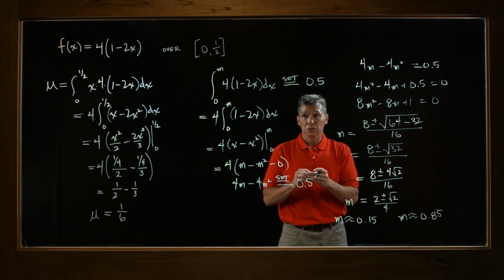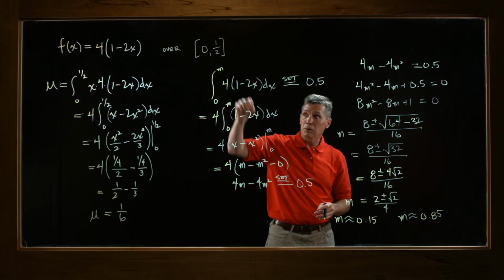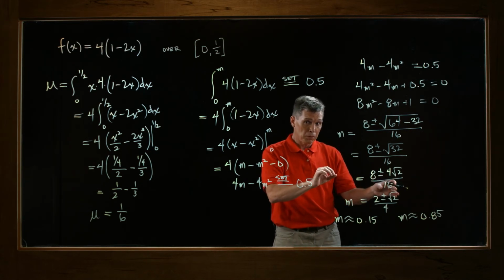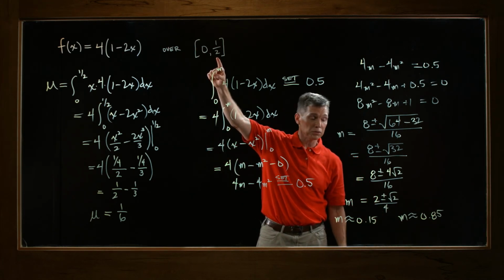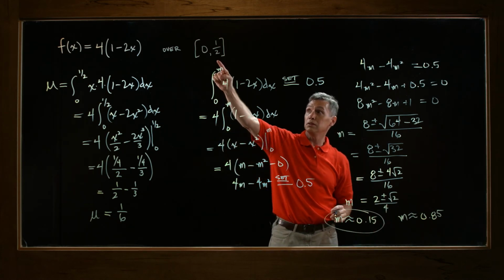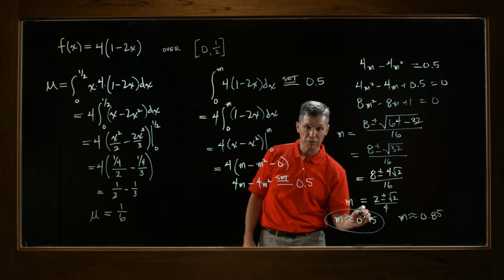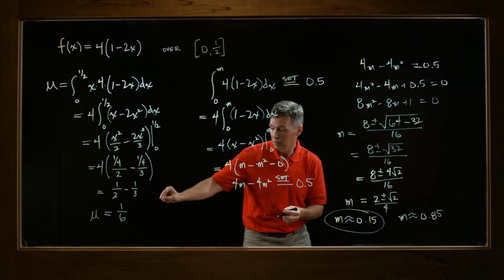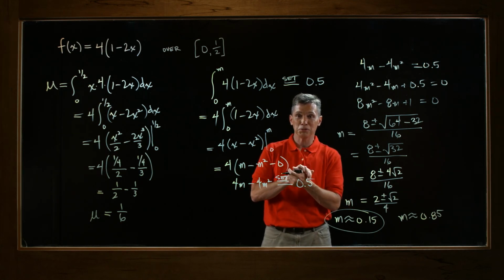We still have to try to address what's going on with this m that we were originally trying to solve for. We have two different answers. This m is supposed to be the median, which will mark halfway through the curve. We have two different answers, but notice one of them, the 0.85, is outside of our interval. So that's not the one that we want. Our m of 0.15 is inside the interval from 0 to 1/2, and furthermore from 0 to that 0.15 would give us half of the curve. It's the median. So we end up with the mean of 1/6 and the median of 0.15. Hopefully that helps. Thanks.